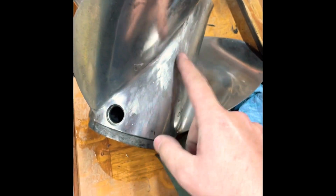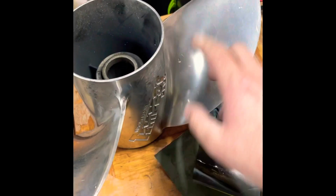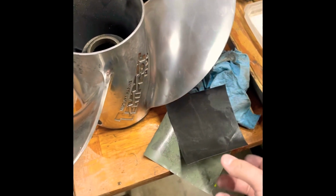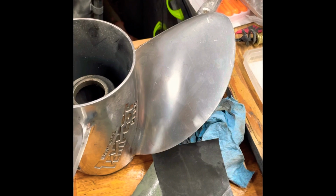Whoever reworked it though, I found a bad blade here. You can see all these scuffs and swirls and stuff from, looks like a wire wheel buffer of some kind. I'll eventually try to get all those out. That's not what I'm going for today. This is just strictly for looks on these blades. So I'm going to use this blade right here as an example. All I'm going to do is basically wet sand it. It does take a long time, but it turns out pretty decent.